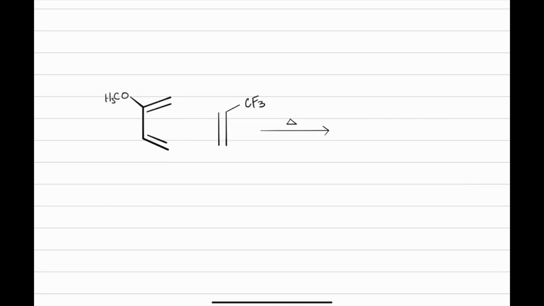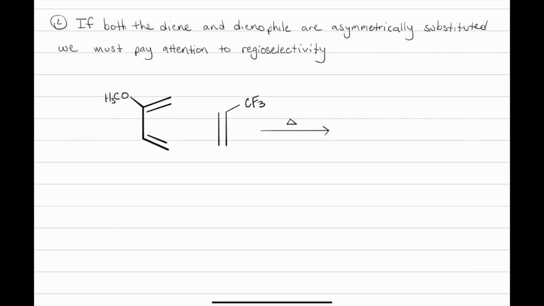Regioselectivity becomes a concern when our diene and dienophile are asymmetrically substituted. Asymmetrically substituted dienes and dienophiles result in an asymmetrical distribution of charges, which is evident by looking at the second best resonance structure. And the asymmetrical distribution of charges will cause the diene and dienophile to line up in a specific way. The diene and dienophile above illustrate this concept. For example, the dienophile has one carbon of the alkene that is more populated with electron withdrawing groups.